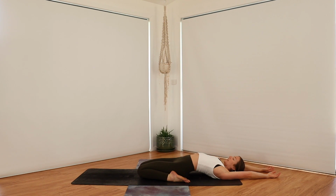Knowing you shouldn't feel any discomfort in the lower back wherever you are. If you do, just bring yourself out, take it to a different stage.